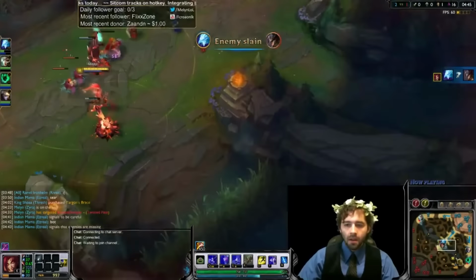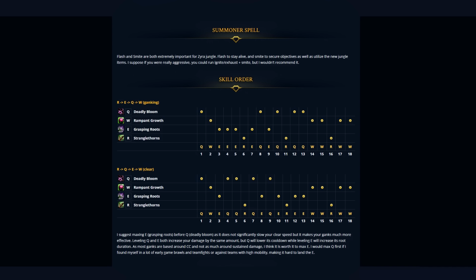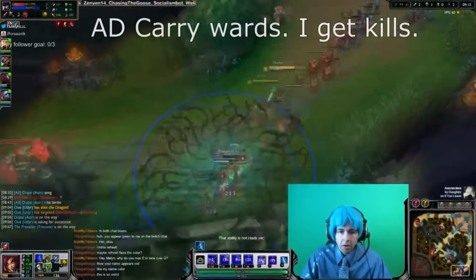The CDR from maxing W is nice and is a valid alternative to E second, but I find that the longer route duration improves my ultimate's effectiveness much more. Another alternative is to max E first. This is great if you plan on doing a lot of brush ganks, which we'll get to later, but slows your clear by a small amount and gives an increased reliance on a difficult and slow skill shot.